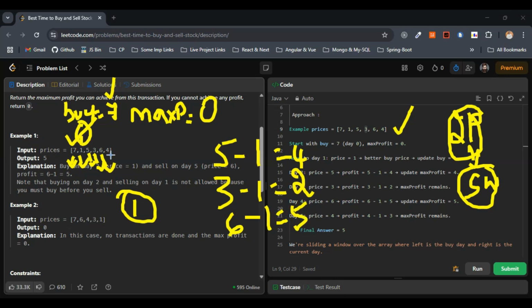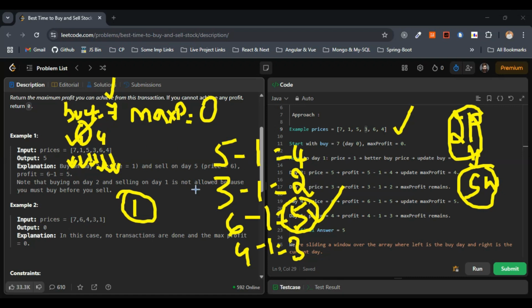And again we have bought the stock at value 1 and we are selling this one at the value 4. This one will be 4 minus 1, this will be 3, right? So now among this, on which day we have got the maximum profit, that we will return as the output. So here in this case we have got the maximum value 5 on, considering 0 1 2 3 4, the fourth day, right?